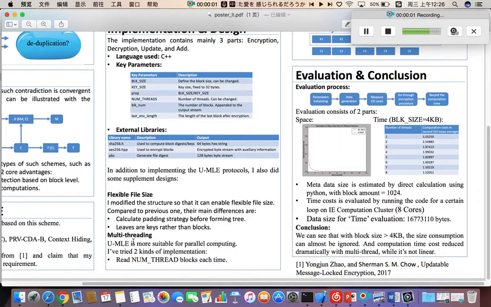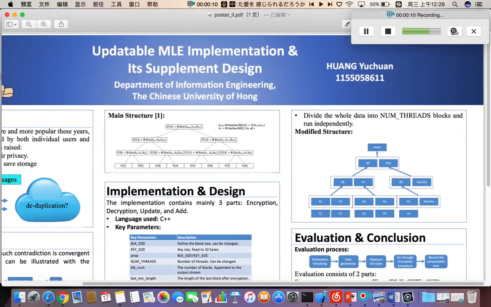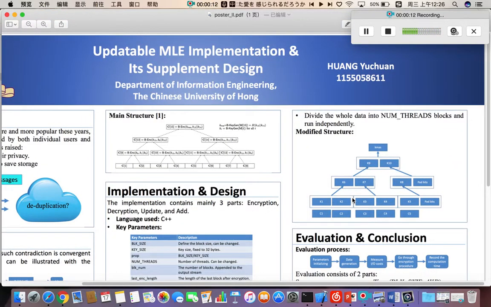I've also implemented multi-threading. I've used 2 ways in my implementation. The first one is dividing the whole file into a number-of-threads of blocks and assigning one part to each of the threads. I used it in the encryption process. Another method is reading a number-of-threads of blocks each time and assigning one of them to each of the threads. I use it in the key generation process. That is because for some block numbers, the previous method may cause some wrong division.